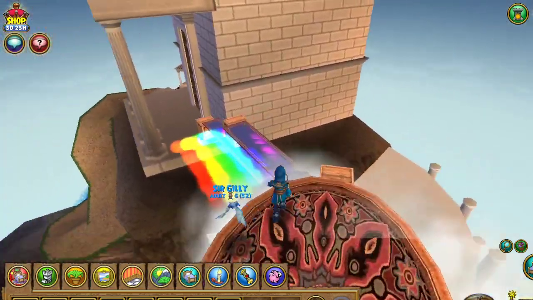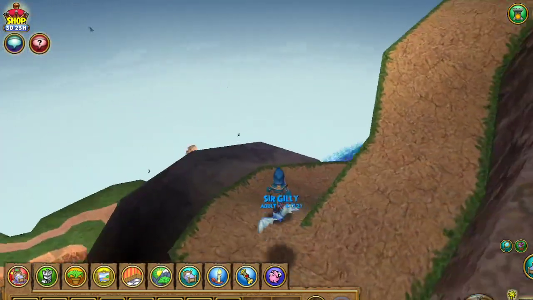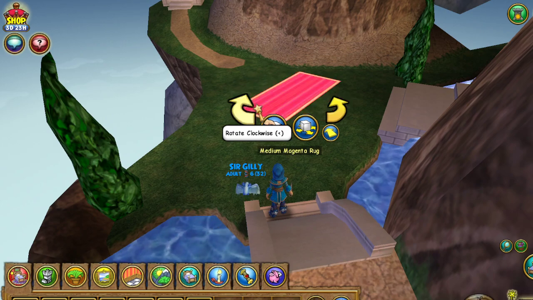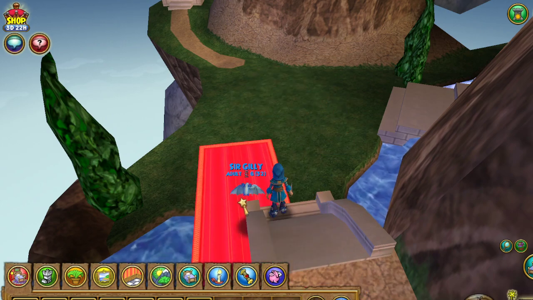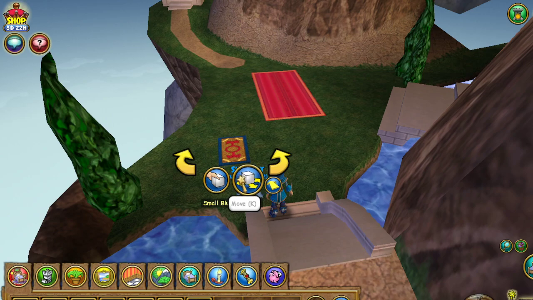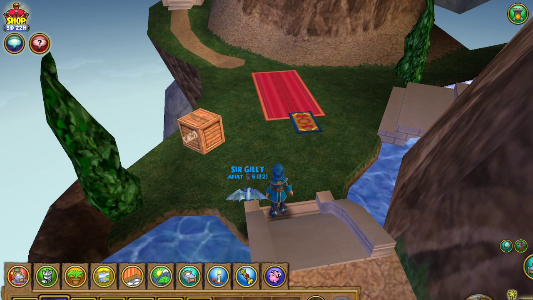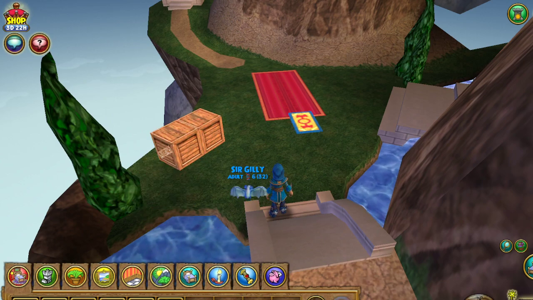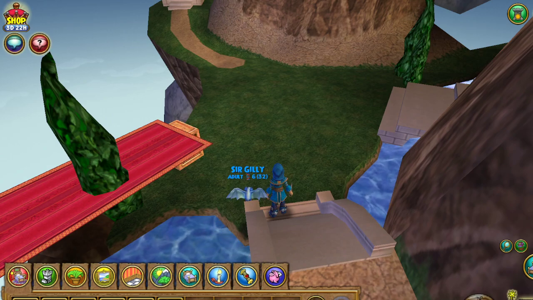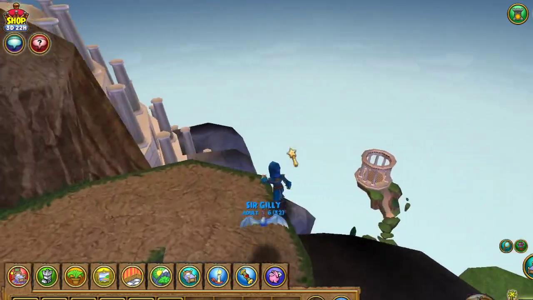I'm gonna do one more carpet and then I'm gonna put the rest of this away and sell those two crates that I bought. Technically, I only need one of these for this to work, but I bought six. Why not? There, take this off. I just want that piece. Walk up here.